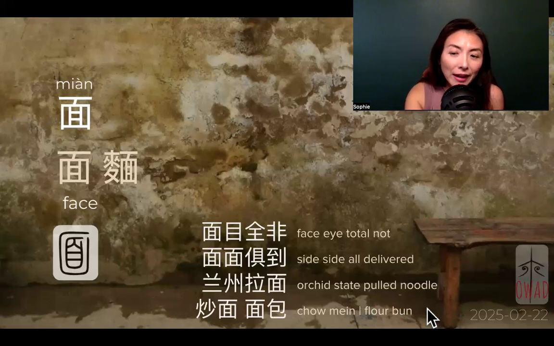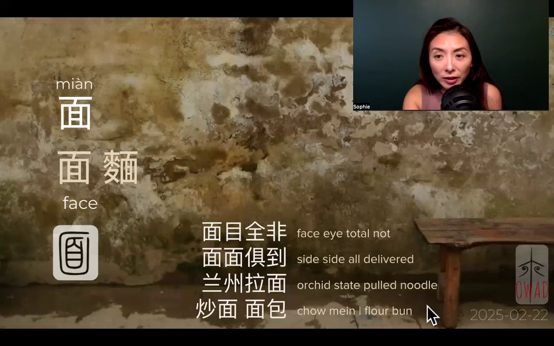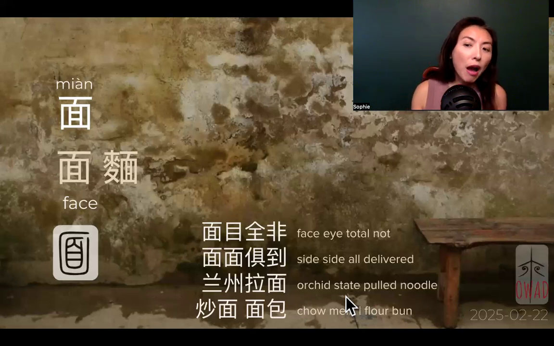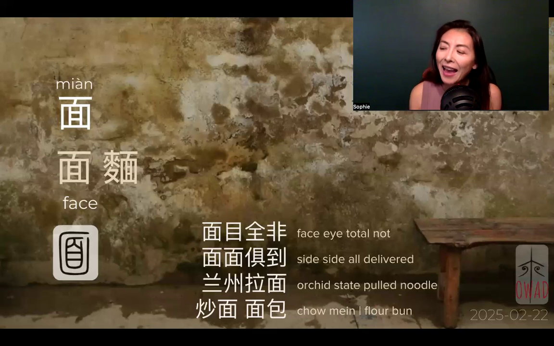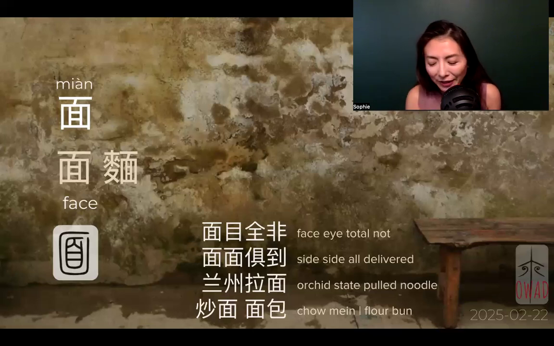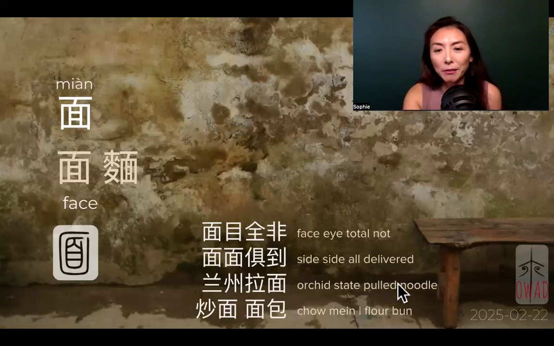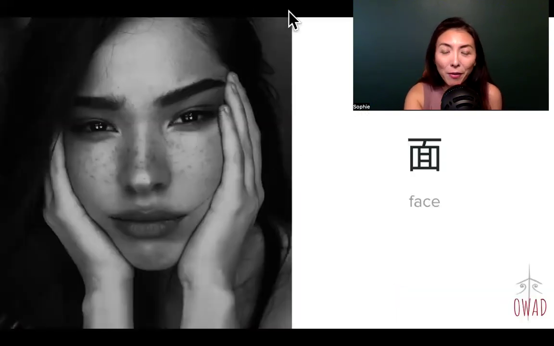So 面包 became a cornerstone of breakfast in China in some places. But the original Chinese domestic way is to process flour and make it into delicious, glucose-rich, nutrition-rich food that gives you calories, right? And supports especially agricultural labor. That was still the dominant breakfast format in China. Okay, so there we go. 面 starts from face, but then gets to our food.